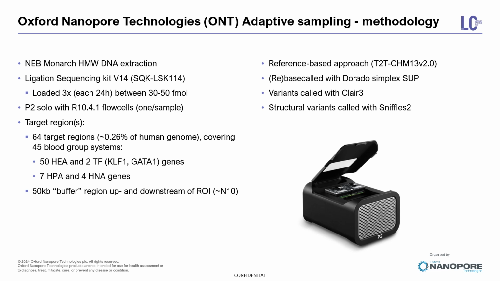In our study, we focus on approximately 8.6 megabases of the human genome, including blood group, transcription factors, platelet, and neutrophil antigen coding genes. Reads were mapped against the T2T genome, rebasecalled with a super accuracy model implemented in the RADO, and for validation purposes, we compared variant calls obtained by Clair3 with MALDI-TOF pre-typing data for up to 17 blood group systems.